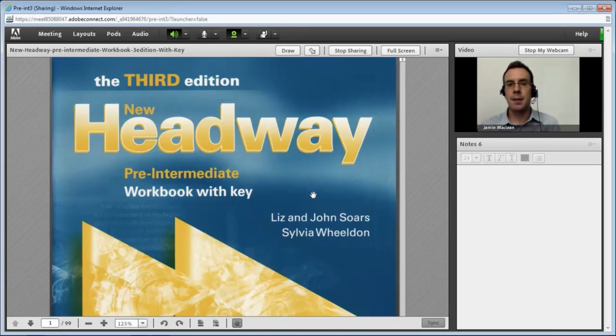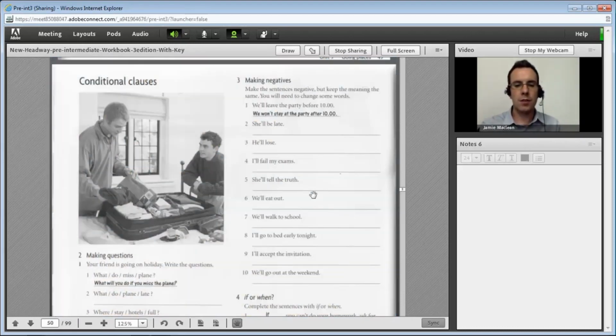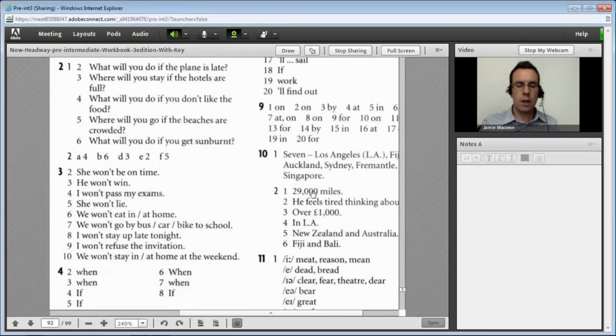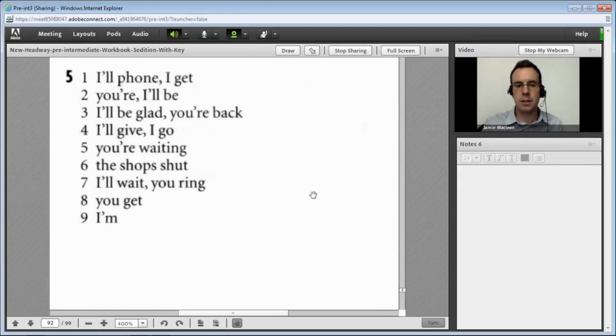We're going to start today by checking the homework. So if you please open your workbook to page 50 please. Okay, and you can check your answers for page 50, exercise 2, 3 and 4 on the left hand of the screen please. And you can check your answers for exercise 5 from page 51 on screen, please. Okay, now that you have finished checking your homework, you can close your workbook.